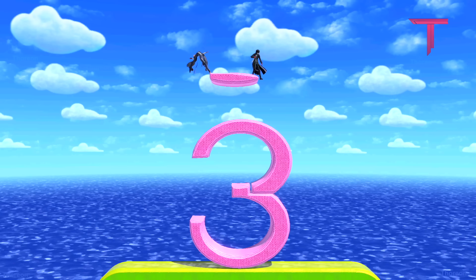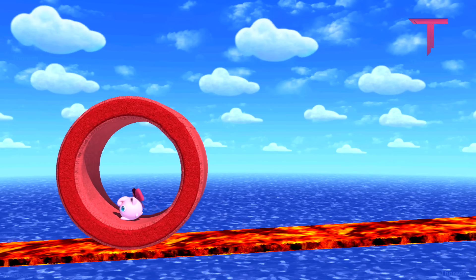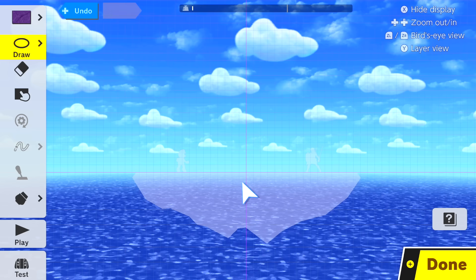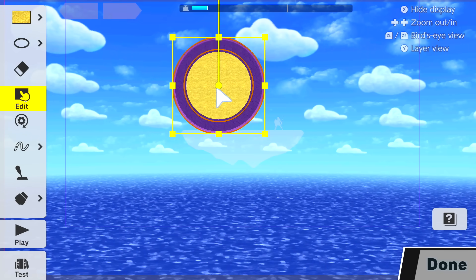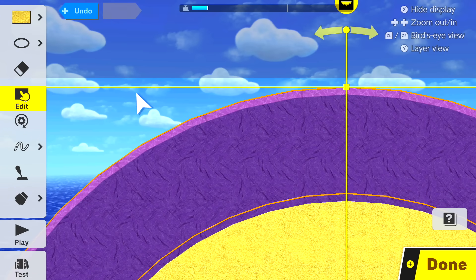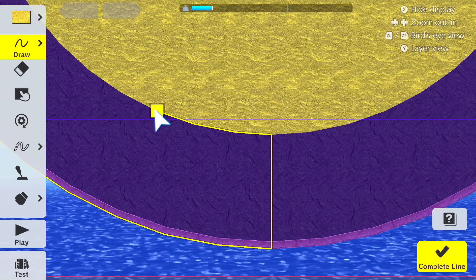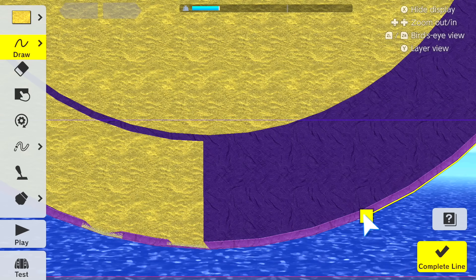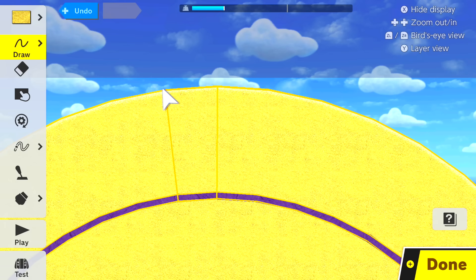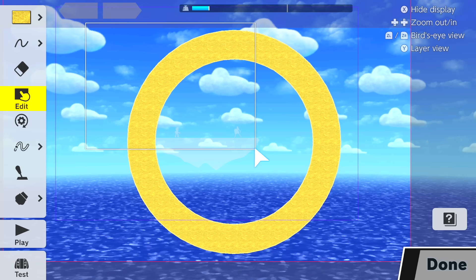Number 3. We'll enlarge the circles so that their sides appear, which we will follow halfway around using freehand. Next, we'll do the same on the opposite half, while making sure to overlap the ends of the first half. Once done, we'll erase the two circles and shrink the empty circle to the size we want.